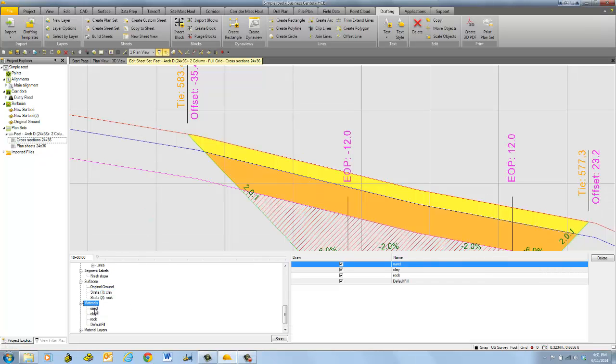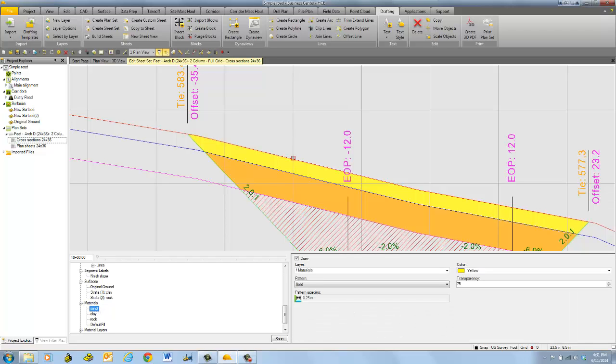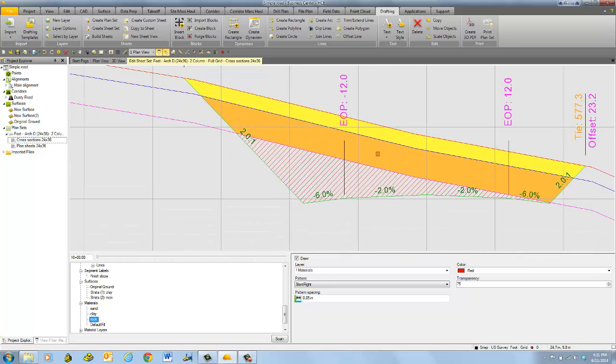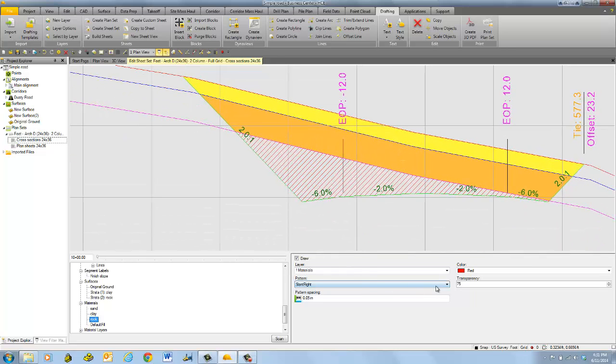You can also label the different materials. So you can see that as we come through, we're cutting through this. This is sand and it's in yellow. Clay, we've got it in an orange color. And the rock, rather than having a color for that, we've elected to do a pattern spacing, and the patterns that you can use are listed here. Now for each of the colors, we can specify transparency, so we can lighten it up and make it so that other lines and things can show through.